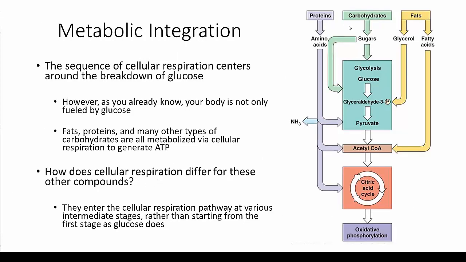Backing up here to the starting figure real quick, just to follow the logic here, we see a protein is first broken down to an amino acid. The amino acid has its amino group removed. Then the amino acid, depending on the type, can be converted to pyruvate, as we see here, or it can be converted into an intermediate of the Krebs cycle, such as alpha-ketoglutarate here. Another reaction that I don't actually get into here is that it can also be converted into acetyl coenzyme A, which can then be the starting point for the citric acid cycle itself. Okay, so there's actually 3 different fates that an amino acid can take depending on which type we're talking about here.